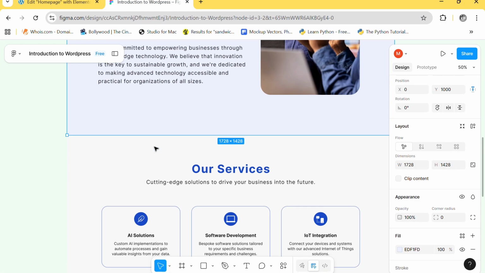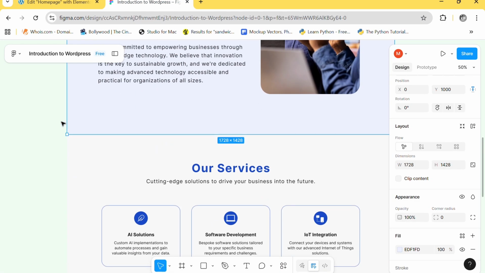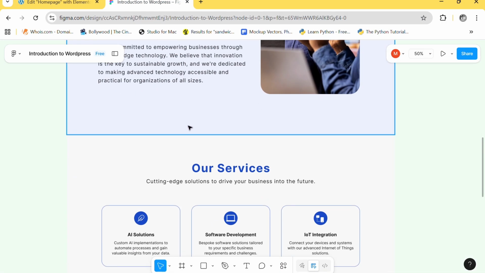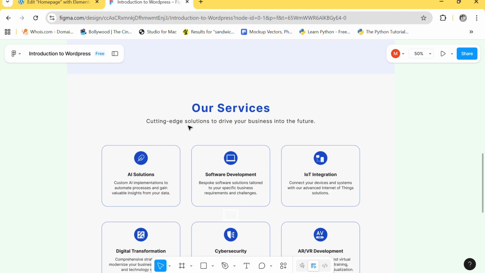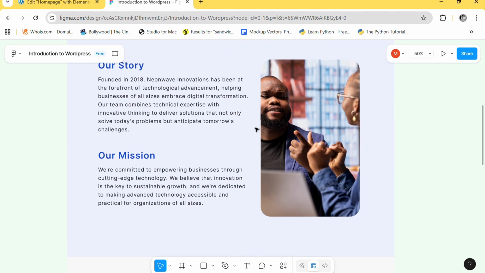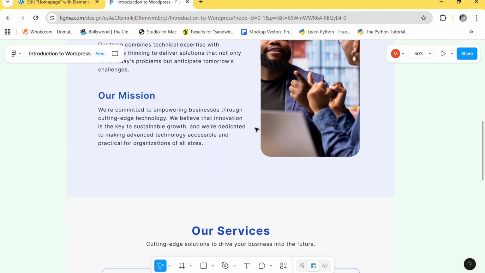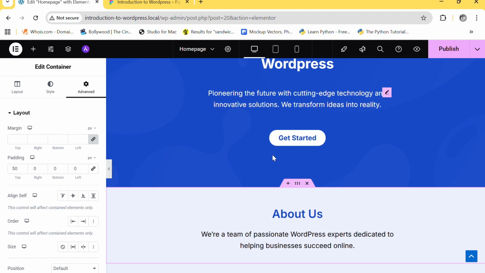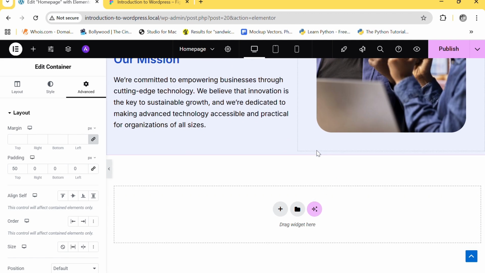But also if you go back, you can see that transitioning from this section to this, it has space, and that's what we call white spacing, so that you know you're transitioning from one section to another. But this one we don't really have that space.